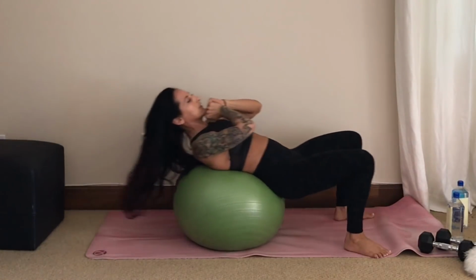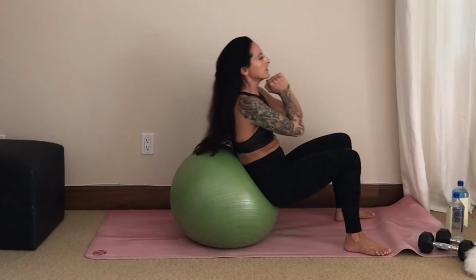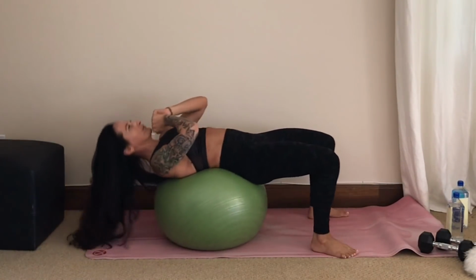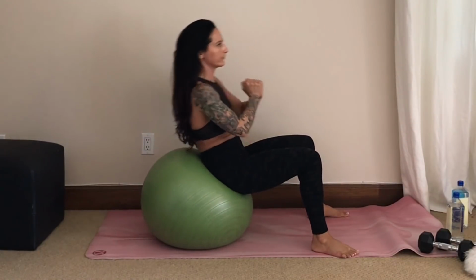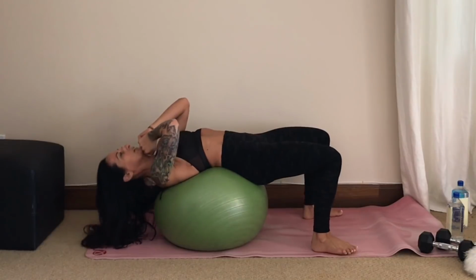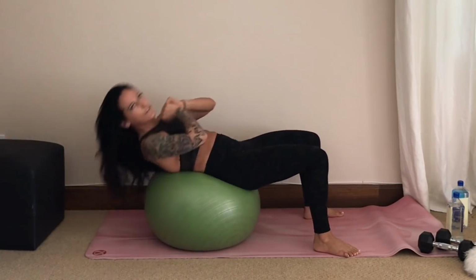Now, if you are a beginner here, a great place to start is with your butt a little bit farther down the ball, like this. I'm more advanced, so I'm taking advantage of a more full range of motion, leaning farther back, coming farther up. Great work, you guys. Just a few more here.